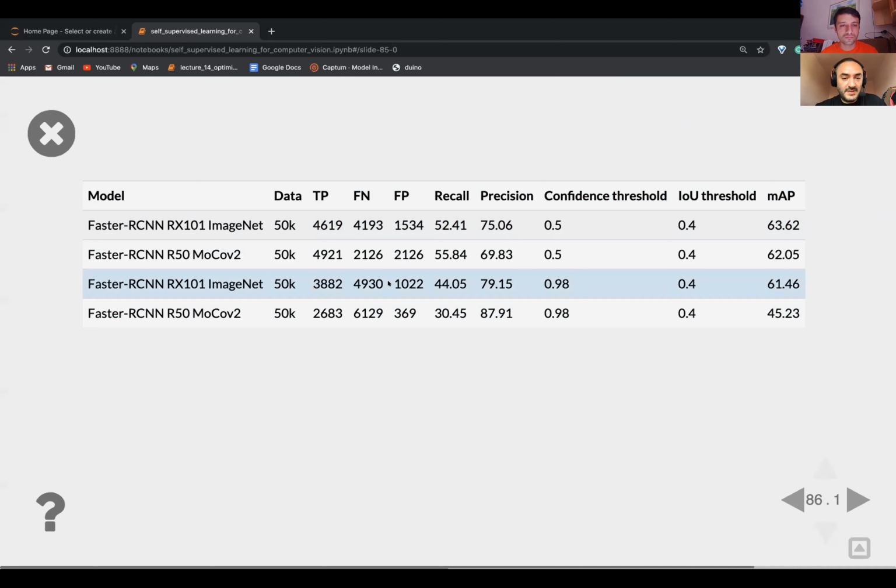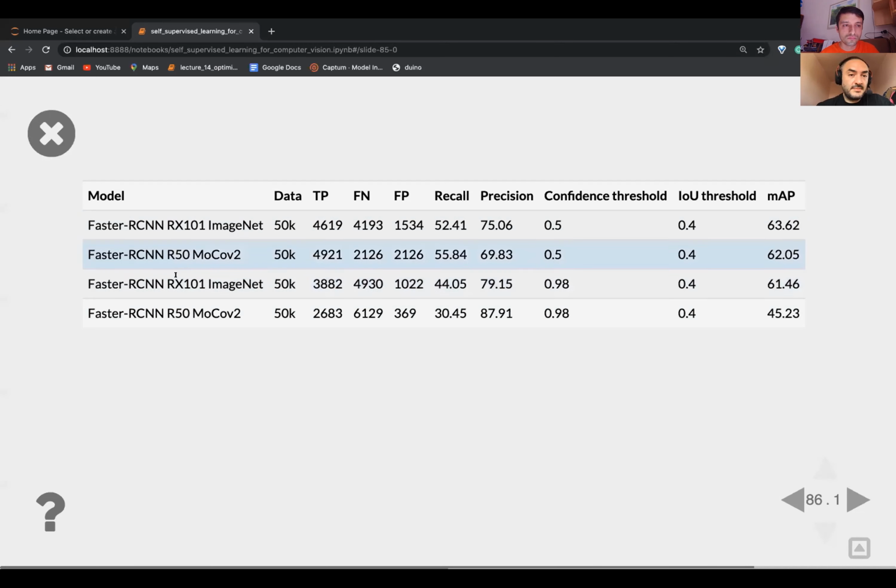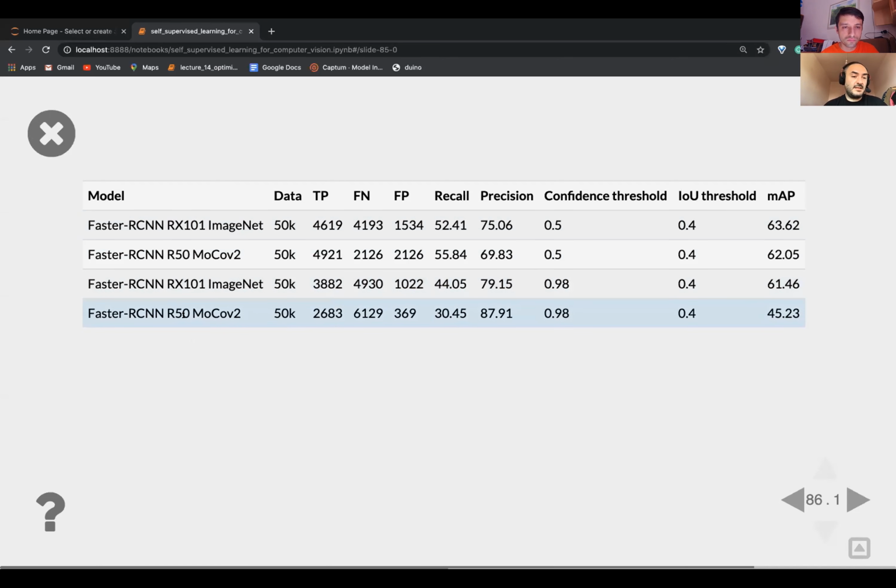And you see that on bigger data, at a smaller confidence threshold, ResNet 101 ImageNet pre-trained outperforms MoCo, but at a bigger confidence threshold, it outperforms the fully pre-trained model, even the bigger model, which naturally should be way better, the last one, ResNeXt 101, with more feature pyramids than ResNet 15.